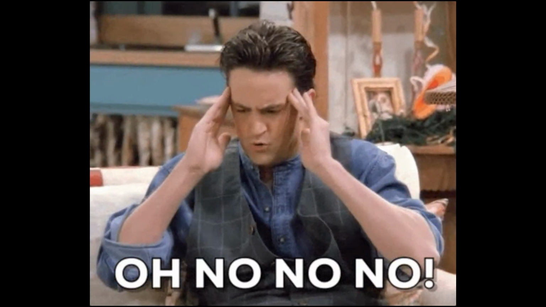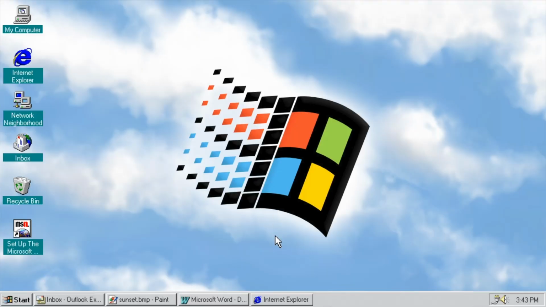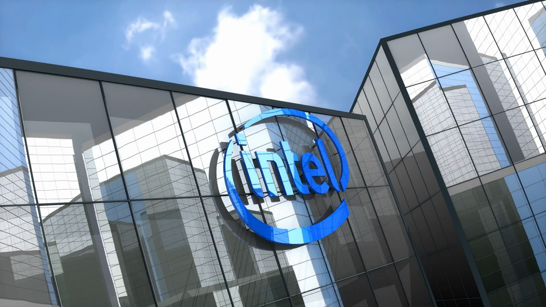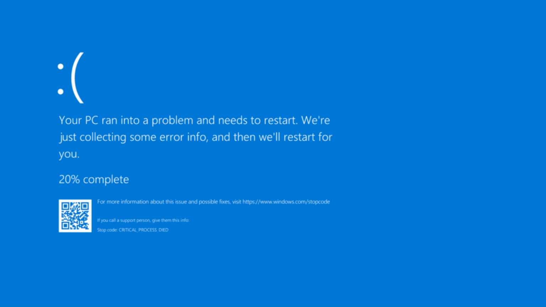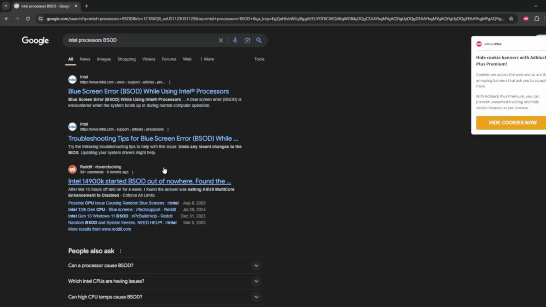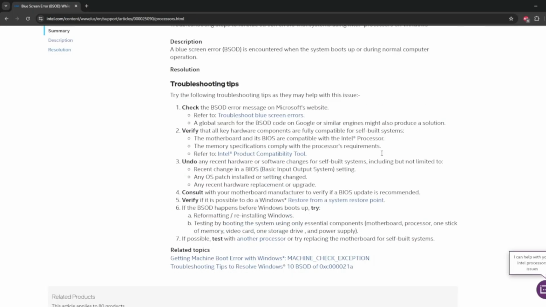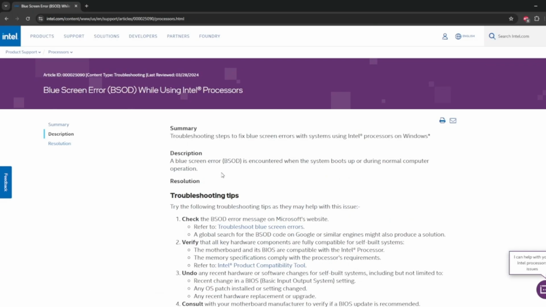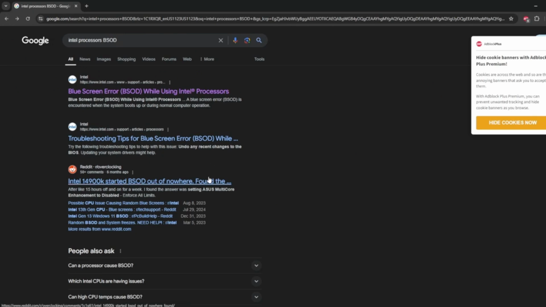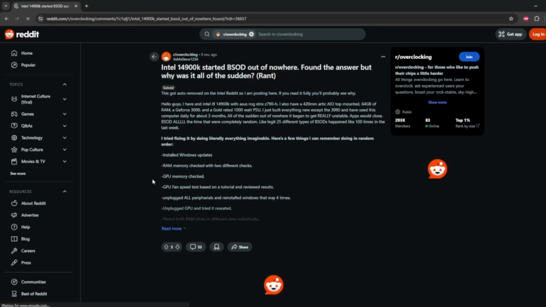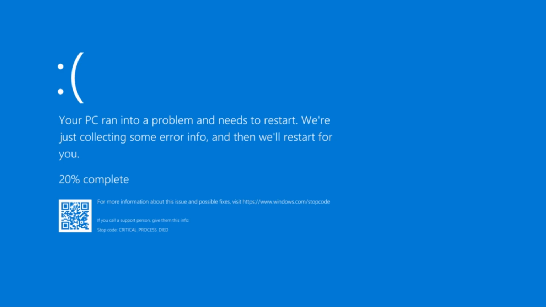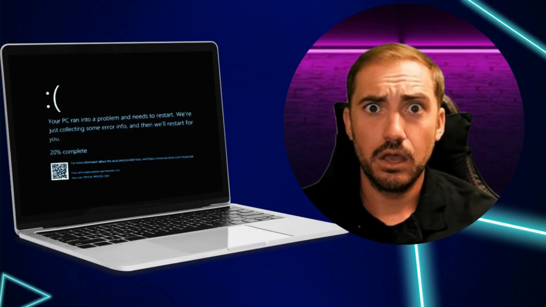Oh no, not another gaming issue on Windows, and again with Intel? Causing the infamous blue screen of death. Now some of you may or may not have known that Intel recently had an issue with its 13th and 14th generation processors. This was due to flawed microcode in the processors themselves. They were experiencing incorrect voltage that resulted in a crash to the ugly blue screen of death that I've been talking about in the past couple videos.